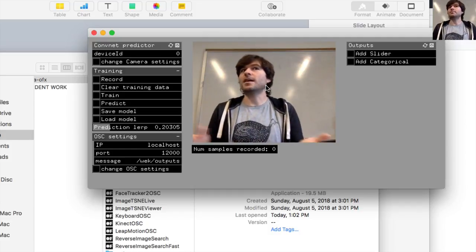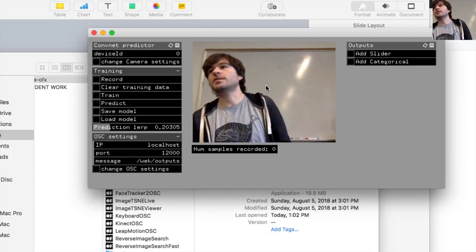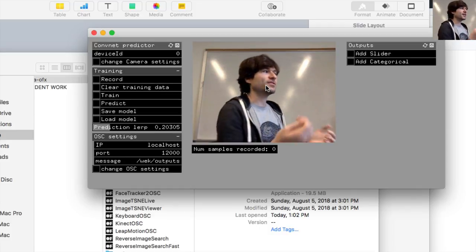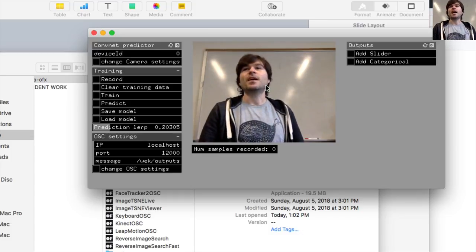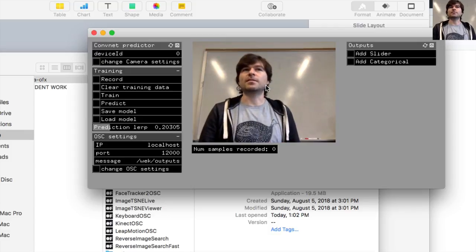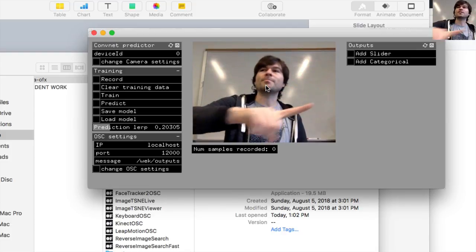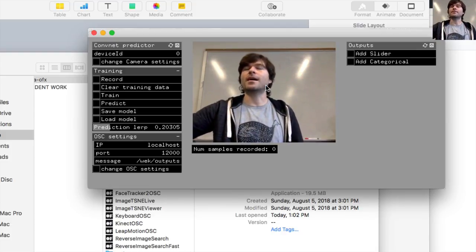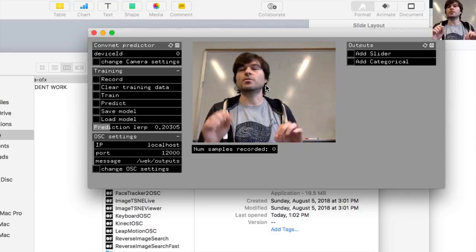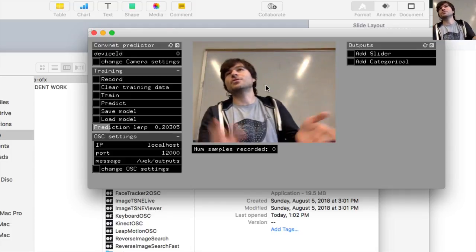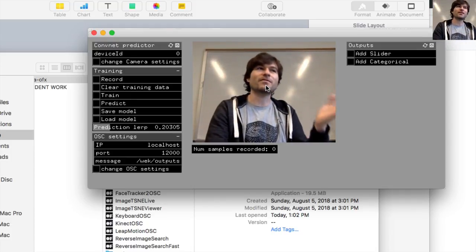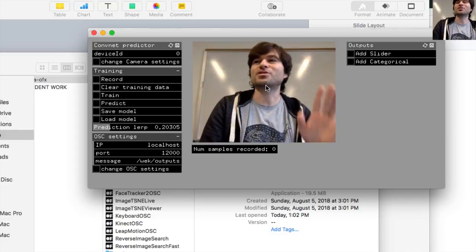So you can receive them in Processing, in Open Frameworks, in Max MSP, in TouchDesigner, in, I don't know, what else are people using? Anything that receives OSC. And you could also make it work with P5 as well. Obviously, OSC doesn't natively work for web stuff, but you can go over a WebSocket to P5. I have a GitHub repository that shows you how to do OSC stuff with P5. But of course, you don't really need to do this in P5 anymore because we have ML5. So that's not necessary, but just so you know about it.